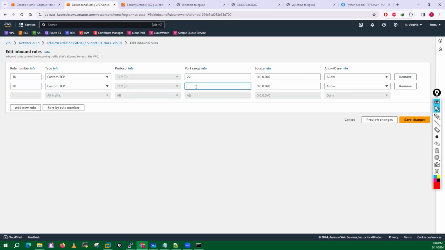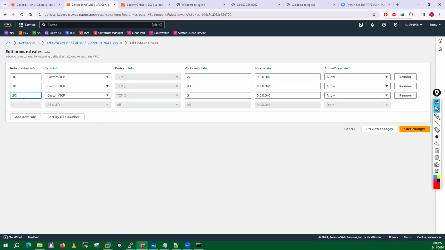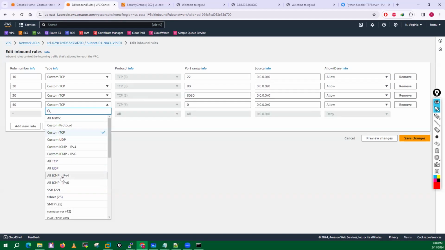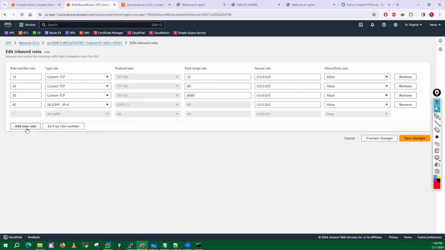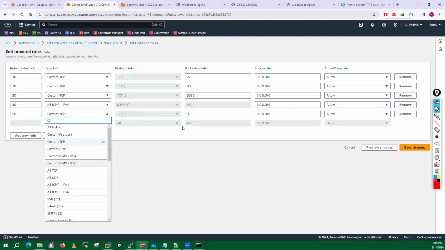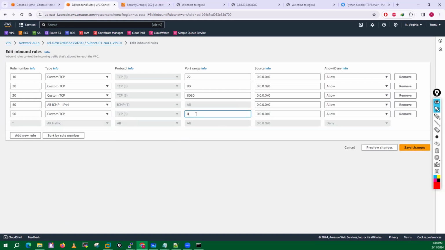Let's suppose I want to allow the traffic on port 80. Then 30, I can allow the traffic on port 8080. Then 40, I can allow the traffic, let's suppose, for ICMP. Then 50, I can allow the traffic, let's suppose, on some other port, let's suppose TCP 21.